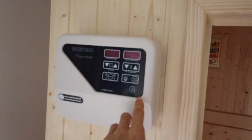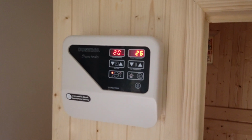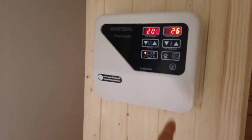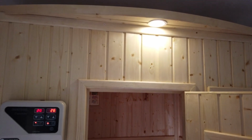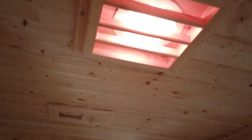So to turn on the sauna, we just simply click that, boom. We've got an external breaker in the back, which I'll show you in a second, and it's just the lights and things like that. So we've been coming in here every night. We've had it now about 4 or 5 days.